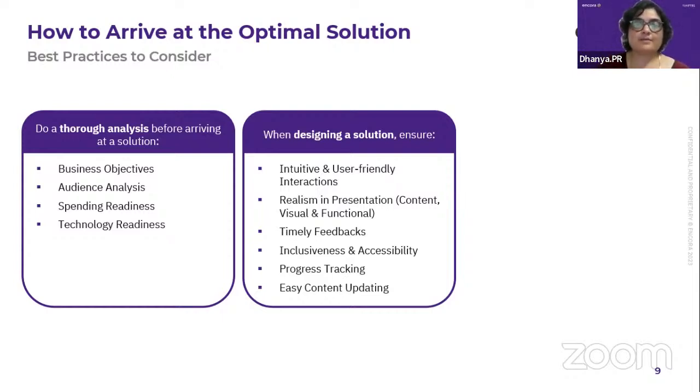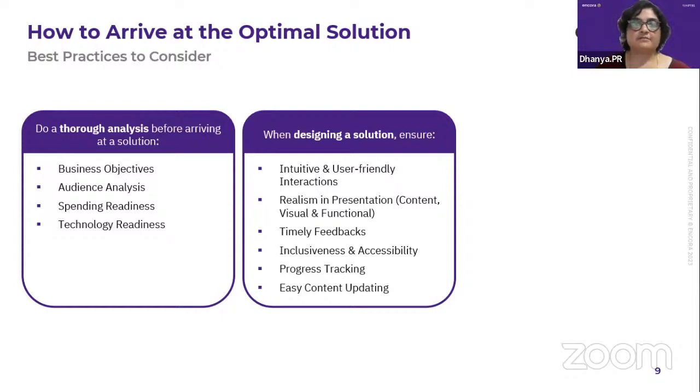Also think about realism in presentation. If you are presenting a 3D environment, it must be as close to real life as possible, in terms of the content being presented, the visual part of it, and the functional part of it. That realism is very important. And irrespective of the type of immersive environment, the learners are going to interact with it. Whenever they interact, we should ensure that timely feedback is given, and always try to be as inclusive and accessible as possible. Consider all these components when we are designing a solution.